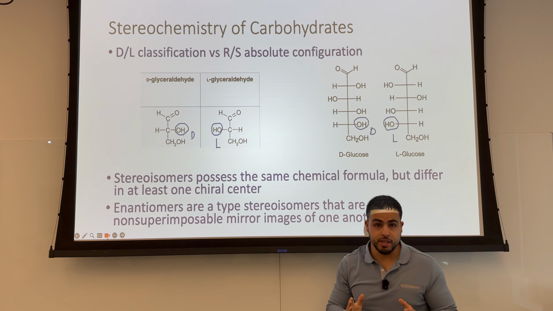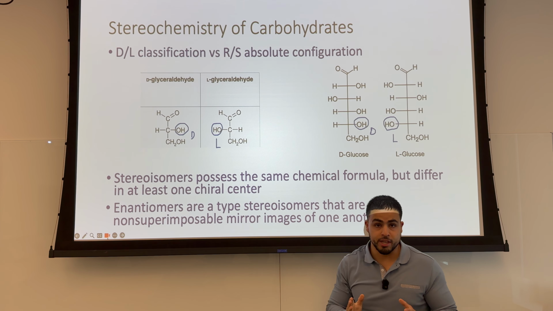All right, so it's important to note that these two molecules are stereoisomers relative to one another, and these two are also stereoisomers. Well, what does it mean for two molecules to be stereoisomers? Essentially, they have the same chemical formula, they just differ in how they rotate plane polarized light. Now, more simply, they just differ in one or more chiral centers. That's all a stereocenter is. So you have at least one chiral center where they have the groups flipped.